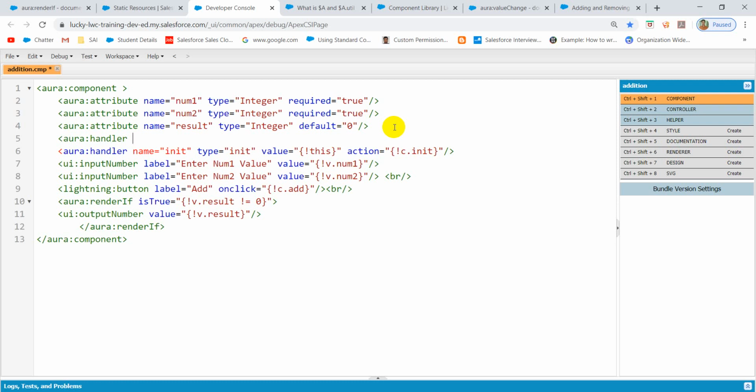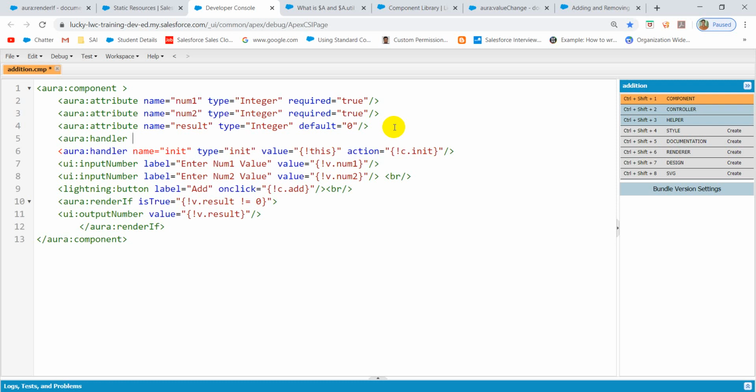Okay, so when we are talking about events, events means we have to handle them. When we come to application events and component events, then we will know how to register the event, how to fire the event and everything. But the system events will be automatically fired by the Lightning framework. You don't need to worry about the firing and everything.